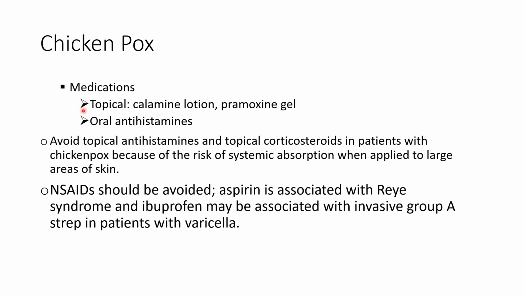Medications for pruritus: topical calamine lotion, pramoxine gel, oral antihistamines. Avoid topical antihistamines and topical corticosteroids in patients with chickenpox because of the risk of systemic absorption when applied to large areas of skin. NSAIDs should be avoided. Aspirin is associated with Reye syndrome, and ibuprofen may be associated with invasive group A strep in patients with varicella.